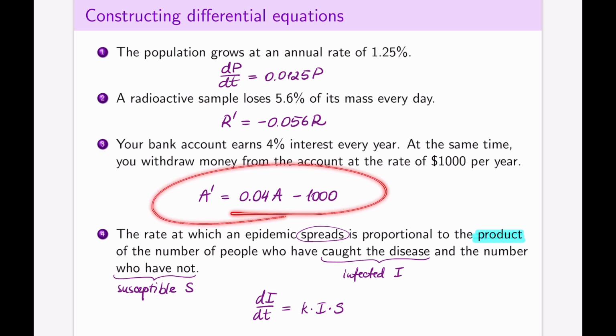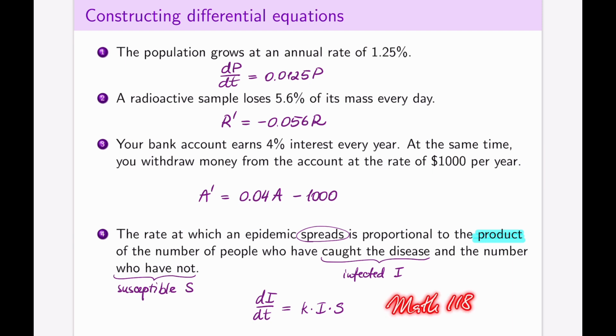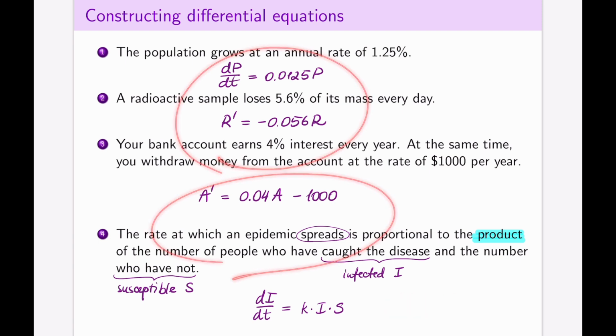So these two types of equations are new and not something we have solutions for yet. This one we will study in a couple of lectures, but this one is not something that is within the scope of this course. If you're interested in how the epidemics spread and how the products of the differential equations work, you should consider taking Math 118, which is Calculus 2 for Life Sciences, where all of these equations and this one will be studied in a lot more detail.